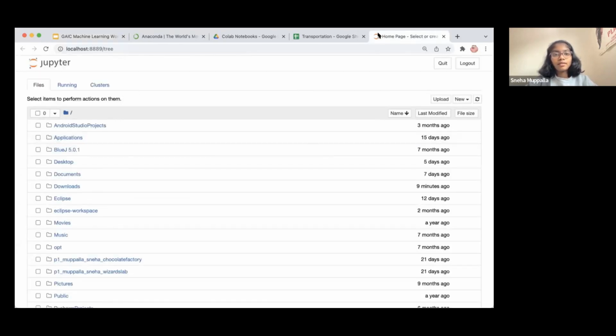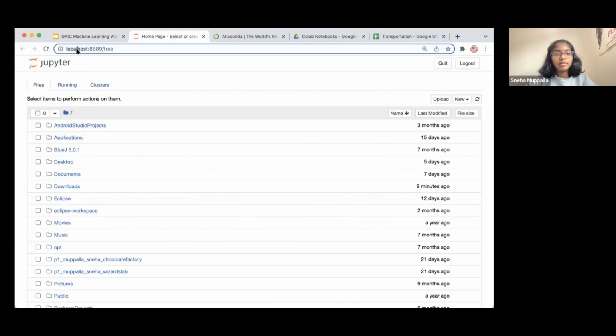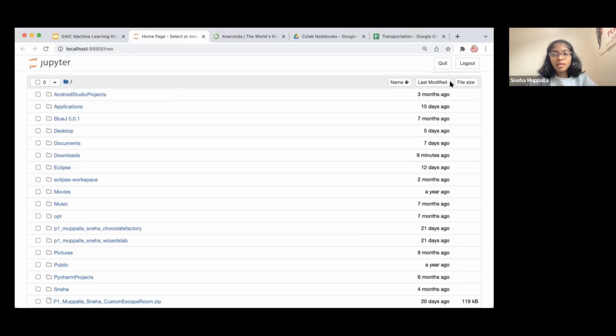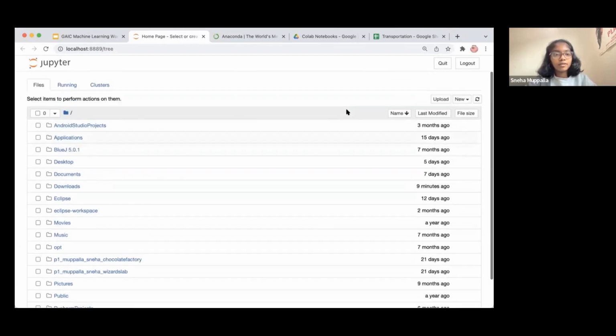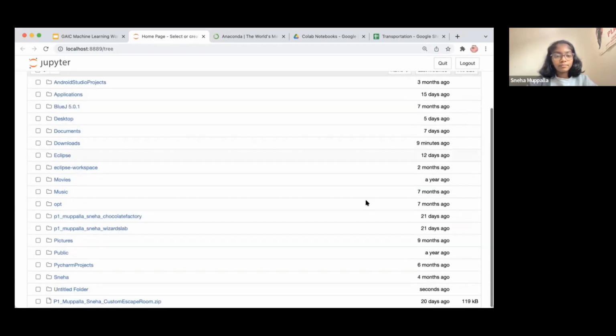All right. So this is what opens up. It's going to show this link, where the host is at 8889. Now if you want to create a new Jupyter Notebook, where we code, let's first start by making a new folder. We got the new folder, and I got my untitled folder here.